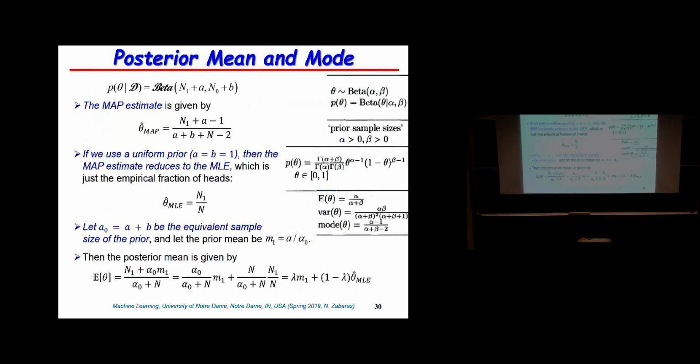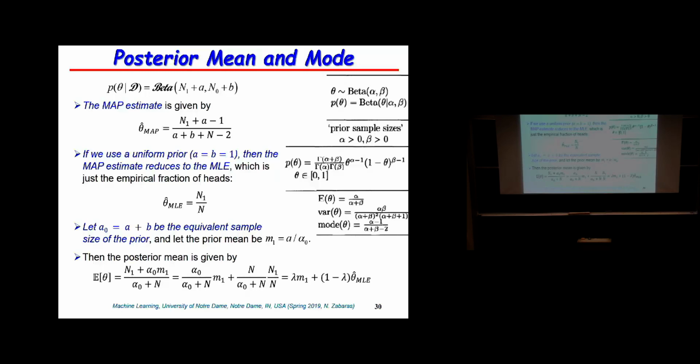All right, so let me bring some elementary concepts that are essential to machine learning, and almost everything we will do involves many types of calculations, way more complex than what you see now. So this is the posterior. For the coin problem, we said it is a beta distribution. And here I cut and pasted formulas from tables that give you, for the beta distribution, the formula for the distribution, the expectation, the variance, and the mode. You notice here the mode for the distribution beta(alpha, beta) is (alpha minus 1) over (alpha plus beta minus 2). So the MAP estimate for my posterior is the form that we see up there: n1 plus alpha minus 1, over n1 plus alpha plus n0 plus beta minus 2. So the MAP estimate looks like that.